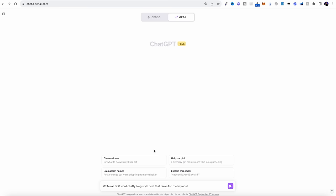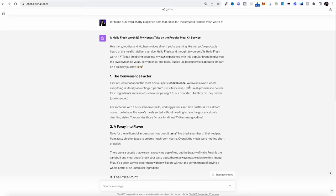Come over to ChatGPT and write a prompt similar to before, but say: 'Write me an 800-word chatty blog style post that ranks for the keyword: is HelloFresh worth it?' ChatGPT will write out a perfect blog post. Make sure it passes the human-like text checks we did before, then post it onto medium.com, adding images and alt text like we did earlier. There's a good chance it will rank on Google, though it may take a few attempts — some posts won't rank and it's trial and error. I'd suggest first trying to rank a few posts with no affiliate links to practice, and also build your Medium account up a bit more before going for Google rankings, as that gives you a much higher chance of success.